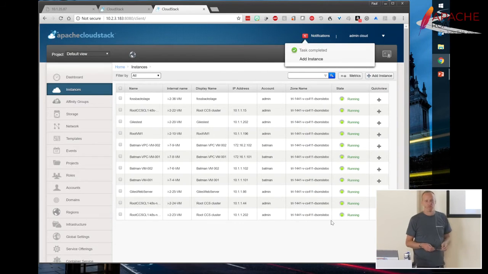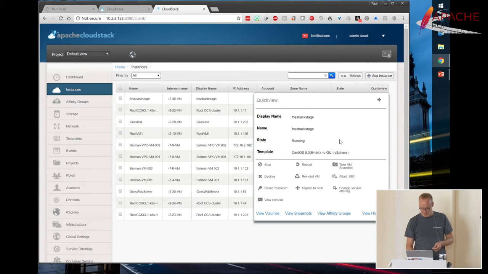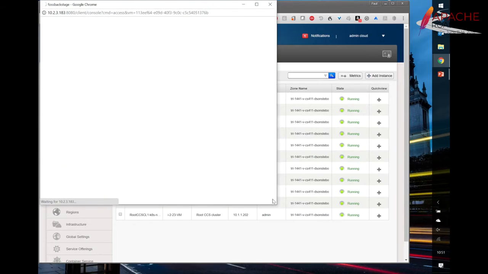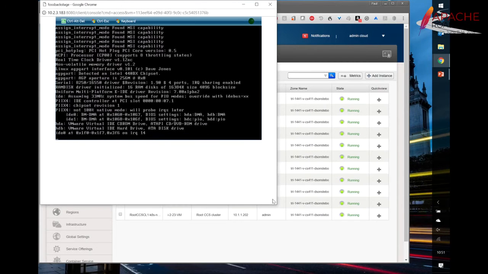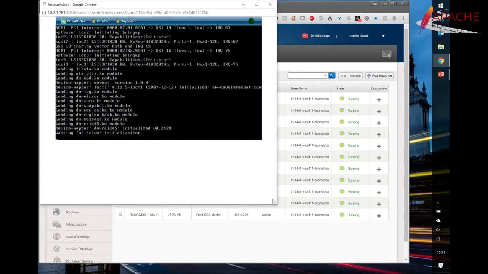There you go. Twenty seconds or something like that. And I can now go and handle lifecycle operations. In fact, if I'm quick and I look at the console, we'll see that machine actually booting now the instance has been created. What was that? CentOS. Yep, so you can see the instance actually booting. So it's all about abstracting the control of that infrastructure out through the user interface or the API.